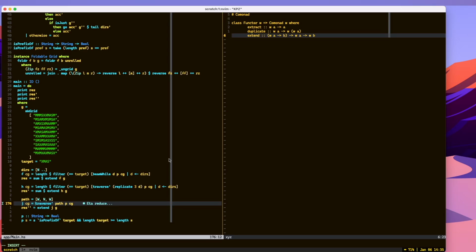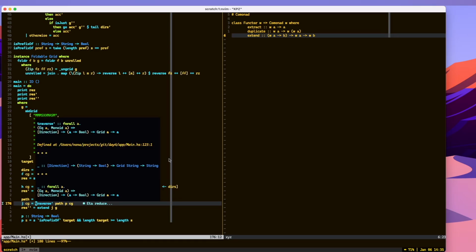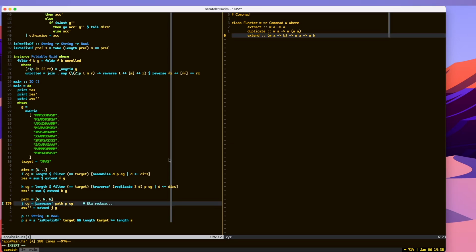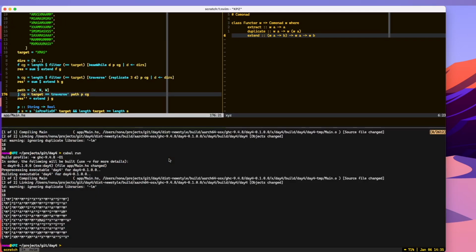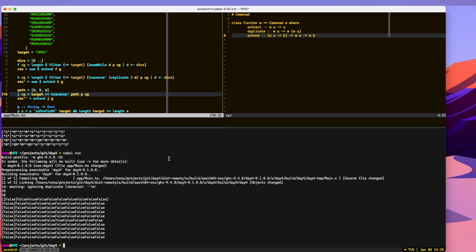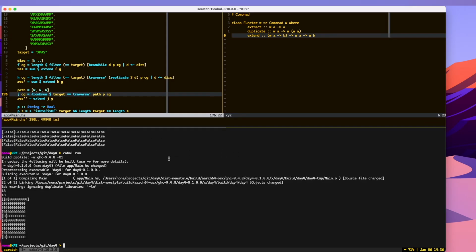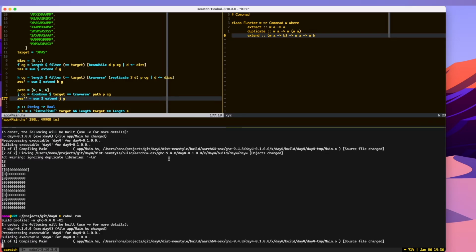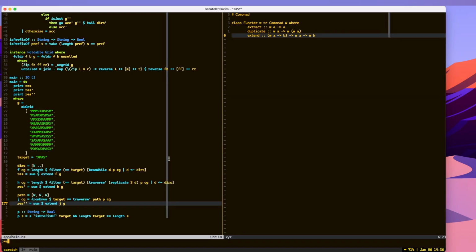So let's just traverse that, and traverse returns the string, and we can just check if that string is equal to target. Now we have a grid of bools. What we then can do is fromEnum, which makes a number out of a bool, which gives us 0s and 1s, and then we can also just sum it up, and then we have one occurrence, and that's it basically.